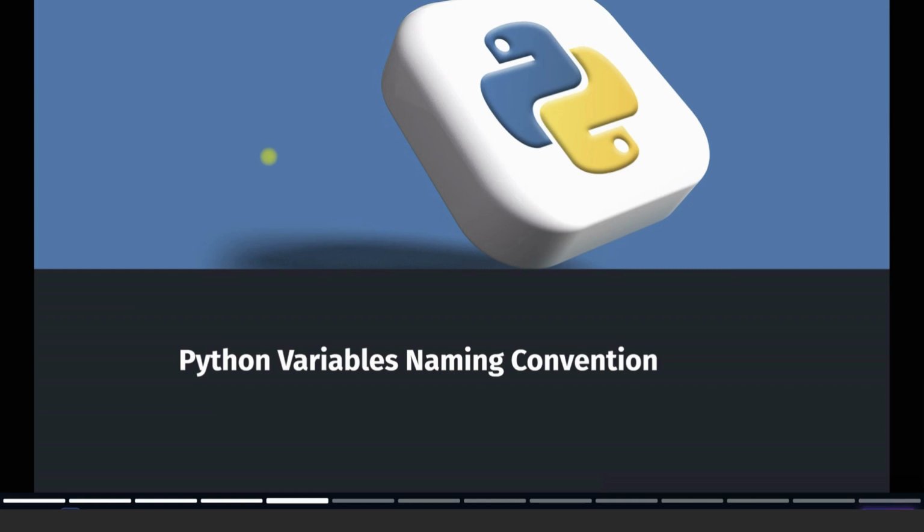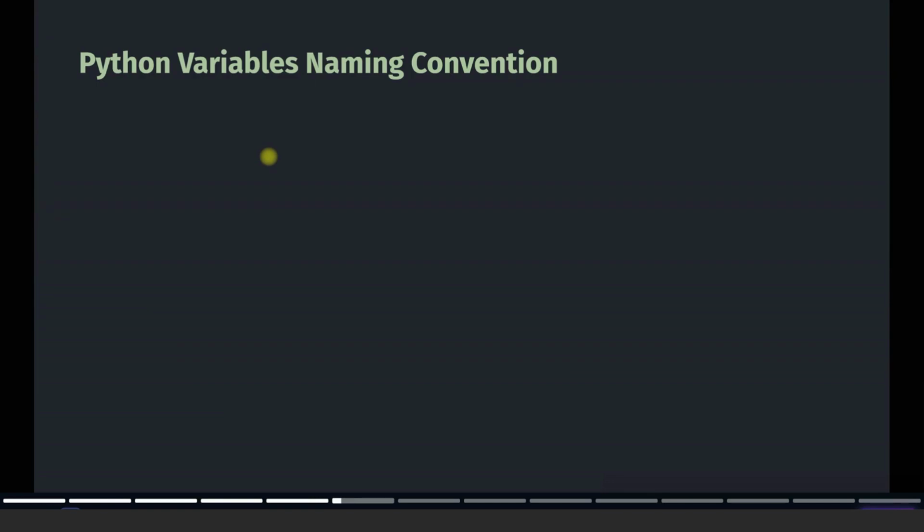Well, just like any spoken language, a consistent and clear naming convention helps us communicate better and understand our code effortlessly. It also makes our code more readable and maintainable, not just for ourselves, but also for our fellow developers.